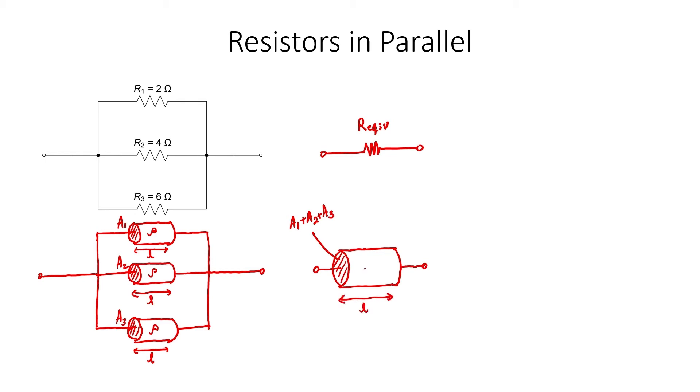The length and resistivity would be the same as that in the other drawing. Resistance is rho L divided by the cross-sectional area. The same formula holds for each of the three individual resistors, too, but the cross-sectional area is different in each case. Continuing from here, let's take the reciprocal of each side of this equation. If we look at this first term, we see that it's just the reciprocal of resistance R1. The second term is the reciprocal of resistance R2, and the same thing for resistor R3.